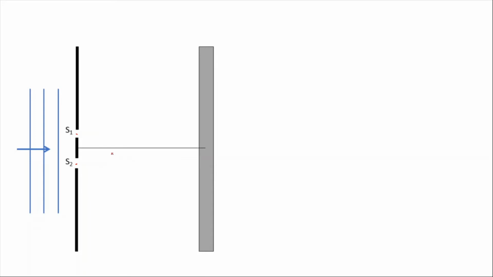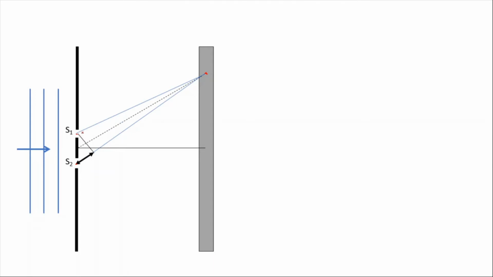Okay, so we have two sources of light, this one and that one. This is a line connecting the center of the slits to the screen, and assume now two light waves, one from this source and one from this source, are propagating, and somewhere on the screen at this point, are we going to have a constructive interference or a destructive interference? It completely depends on the path difference of these two lights.